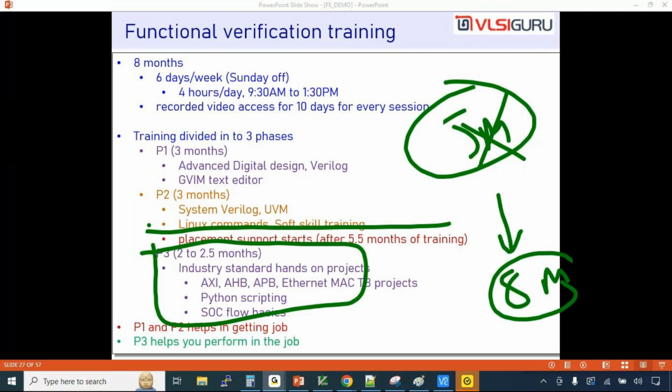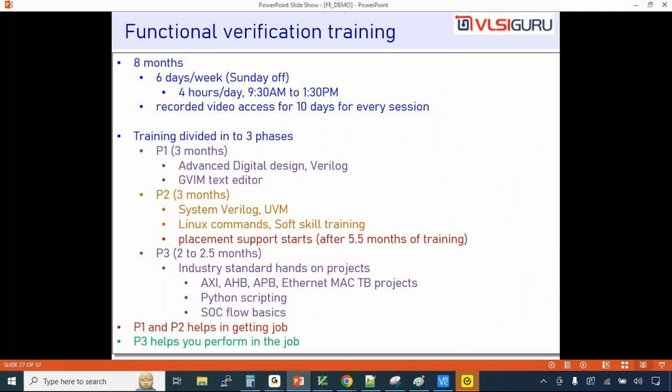Why don't other institutes do that? Most of the places I know, they are limited by space. The training rooms, facilities, they are limited by that. 2 training rooms or 3 training rooms. A lot of places you may find. That's what I understand. So there, if you are having only 2-3 training rooms, can you run a batch for 9 months? You can run for 9 months, but you have to start a batch only once every 5 months. So that becomes a restriction for them. We don't have that restriction. We have almost 10 training rooms, which gives us flexibility to run multiple parallel batches concurrently.